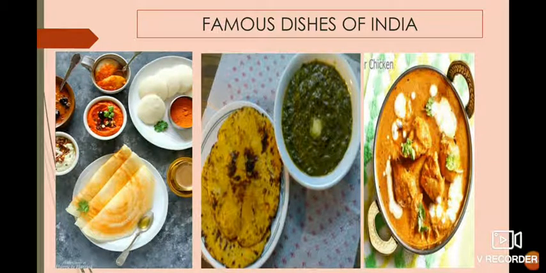Then some of the famous dishes of India. We have already learned that people in different parts of India eat different food. So each region has a speciality or famous food. If we come to Tamil Nadu, what is the famous food of Tamil Nadu? We can easily say that it is idli and dosa, isn't it? People all over the world love idli and dosa, and we eat it daily. Similarly, if we go to Punjab, their famous food is makke ki roti and sarson ka saag. Punjabis also love butter chicken, okay, which is a famous dish from Punjab.